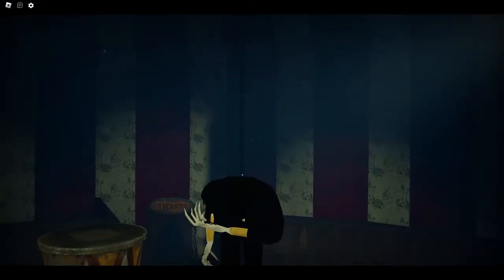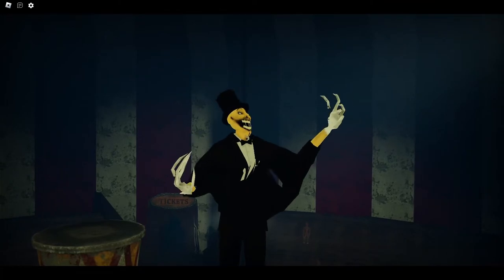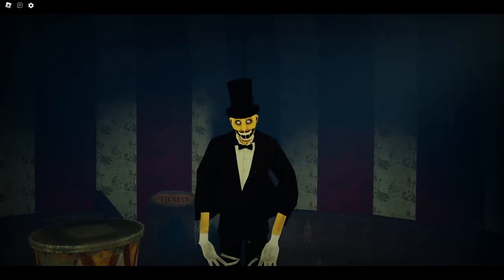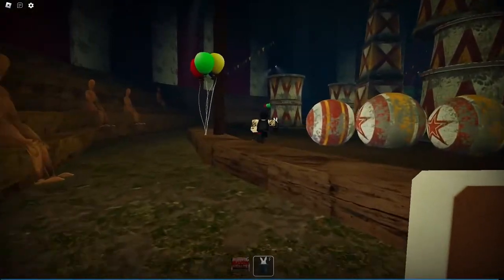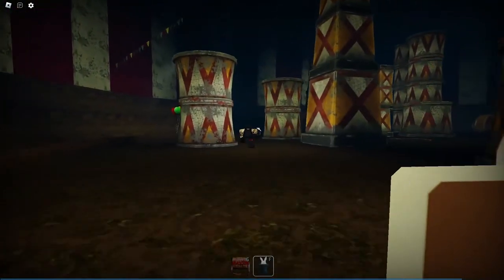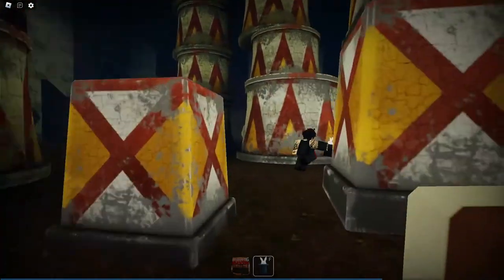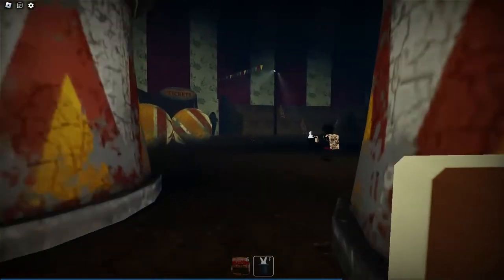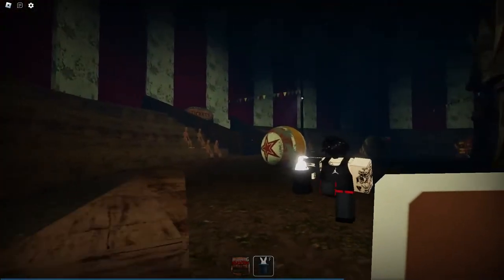Okay, so now that you got every single one, now follow these steps, okay? Welcome to the greatest show of all time! For our first and final... Alright, so you go this way. I'll buy tickets. So now, come with me. I'm gonna show them the trick, alright? So make sure you save up your sprint, alright?